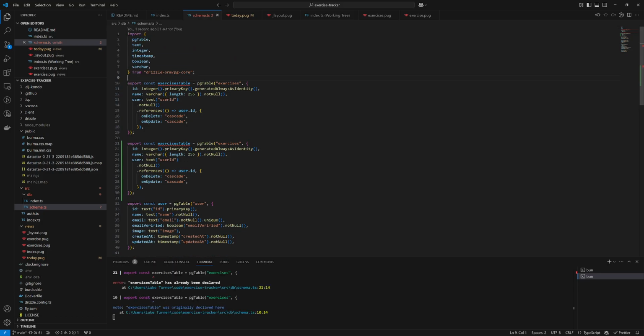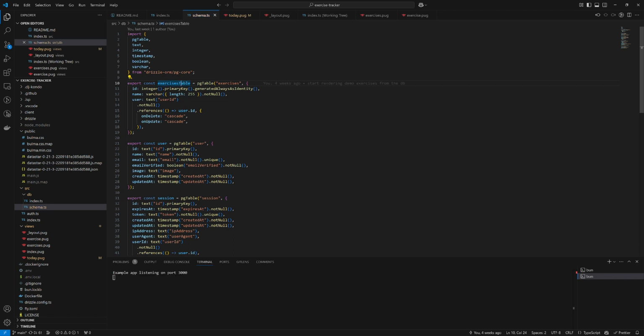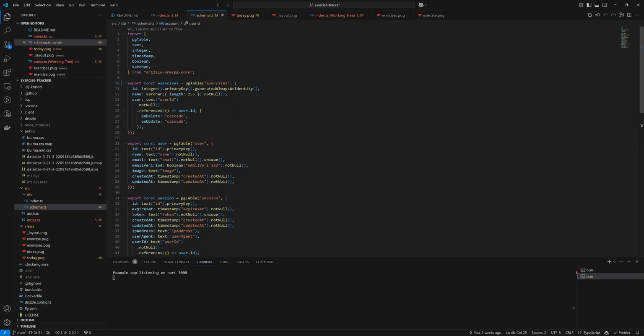And here I called this exercises table. I'm not a huge fan of that. Let's actually rename this. If I do F2, I can rename this symbol to just exercises. And that's more in keeping with these other tables that were created by, whatever it is, better auth. I kind of like that just because we don't need to call it a table.